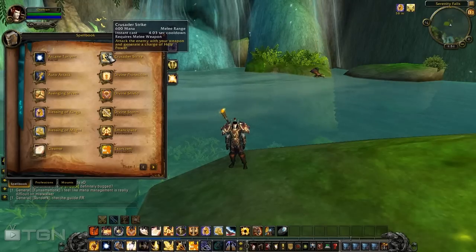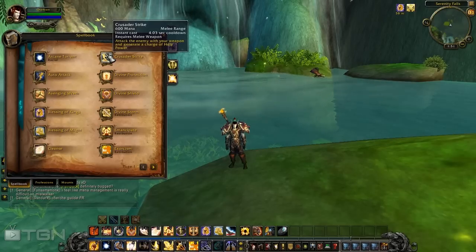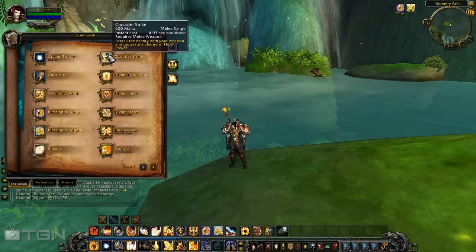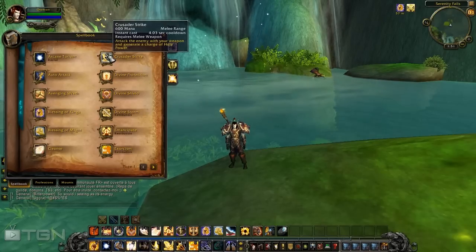And Crusader Strike. This is your one to pretty much open with, to pretty much get your holy power up. One of your main abilities, attack an enemy with your weapon and generate a charge of holy power. Does a considerable amount of damage as well, 600 mana, 4-second cooldown.